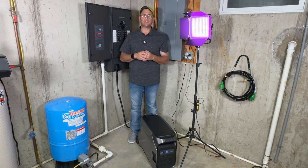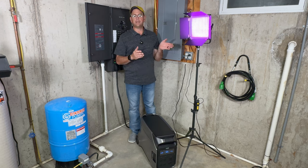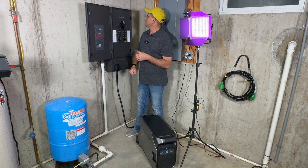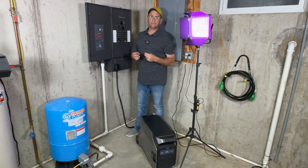So that's just something to consider when you're choosing whether or not you want to go with a power station, such as what we're doing a review on today, or whether you want to go with, say, a home standby generator like you have from Generac. Now on switchback, it should be about as quick. There it went back to it, just like that.